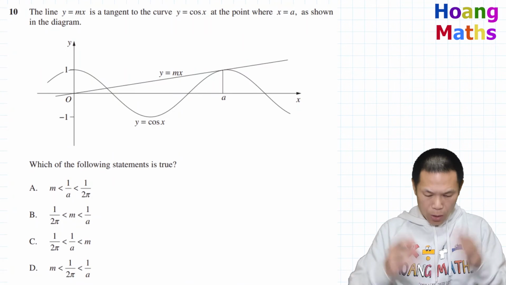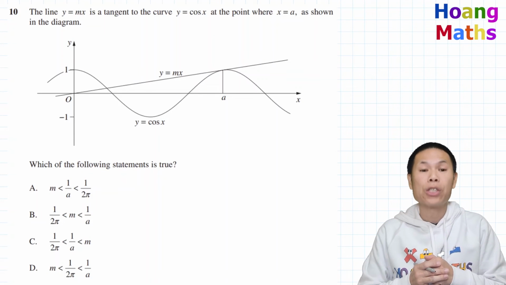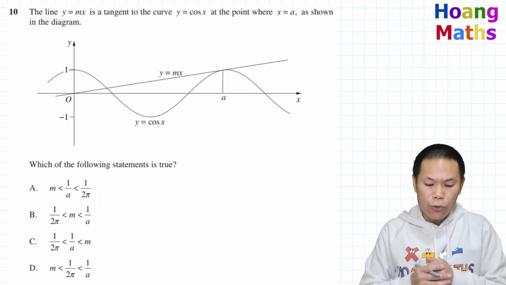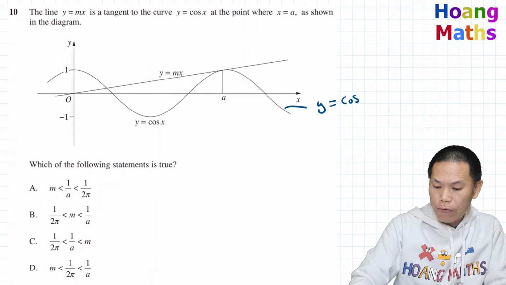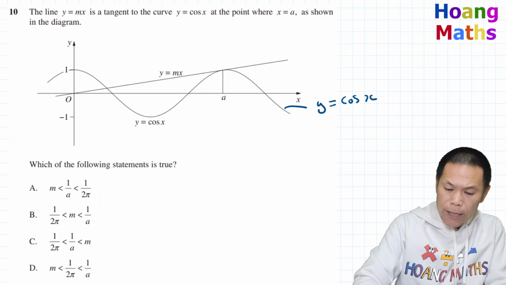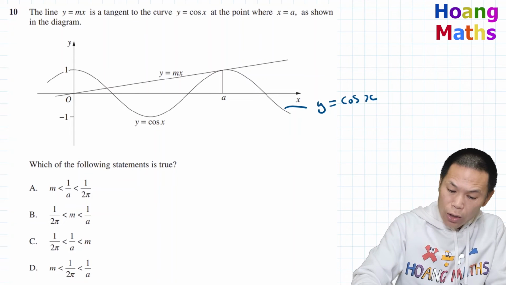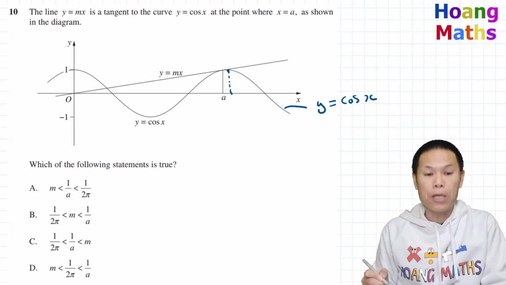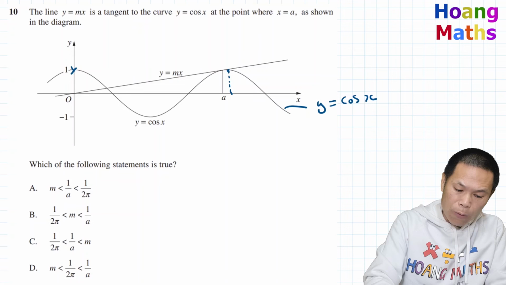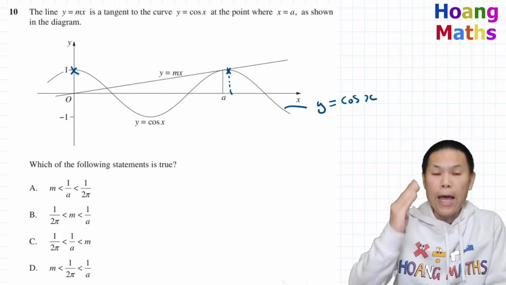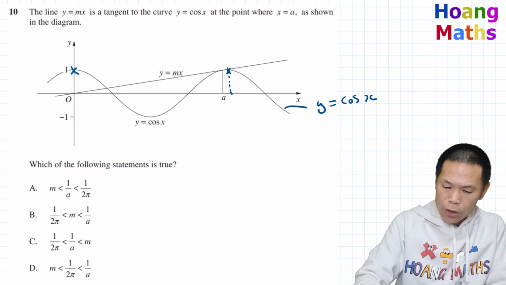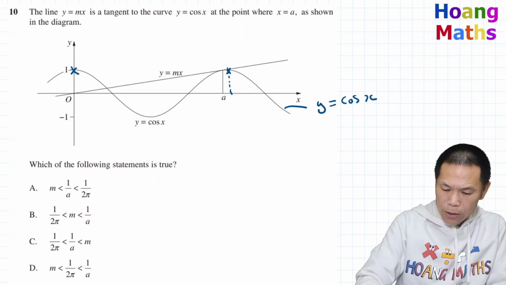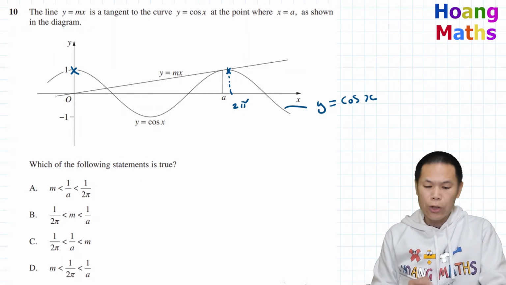Question number 10. Which of the following statements is true? So first of all, we know this is the cos graph. So this is y is cos of x. So this means that A, now don't forget A is not at the peak point here, okay? This is one period. Because for the cosine graph, you start at 1 and you end with 1. And A has to be just before the period, that is 2 pi. Because this period is 2 pi. So this is 2 pi here. So keep that in mind.